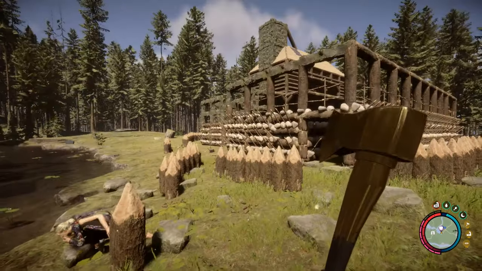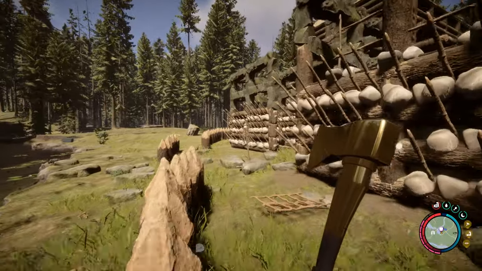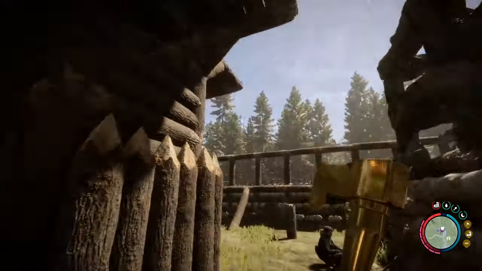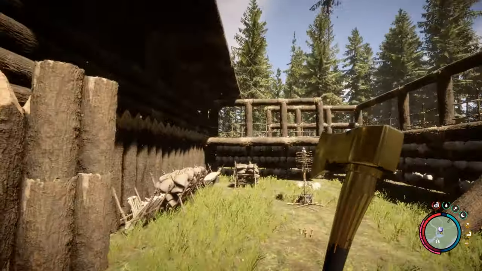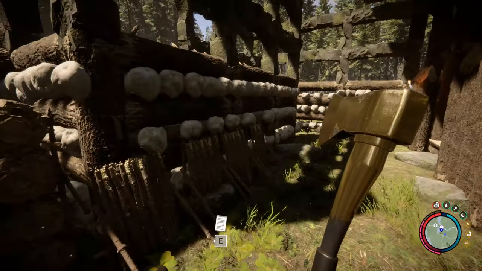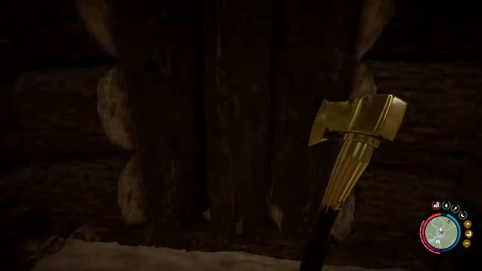But anyway, in today's episode, we are gonna basically complete the entire base, because there is still a couple more work that needs to be done. And first things first, I am gonna expand basically the balcony area in every single corner, because right now I know how to make this happen. So let's just get started straight away.